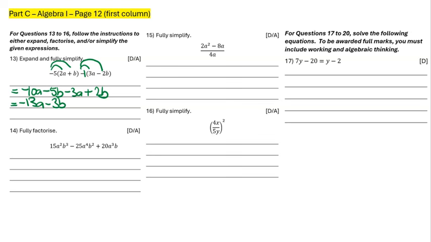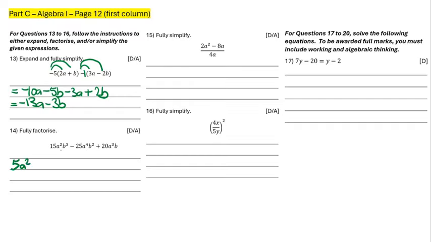So the first thing to look at is, what does each part have in common? I know for sure everything can be divided by 5, right? All of these are part of the 5 times tables. So we're going to have a 5 in common. So let's write that 5 down first. We're now going to look at the a's. So we've got a squared, a4, a3. So the smallest amount of a's is the a squared. So it means I can factorize out and take the a squared out.